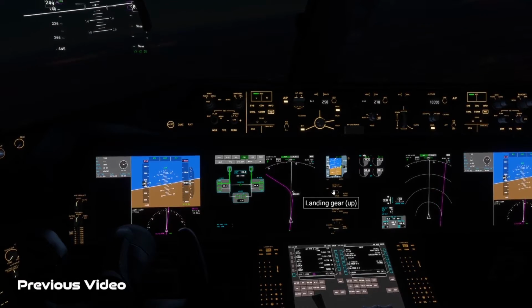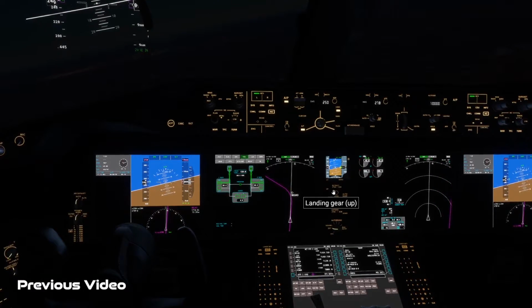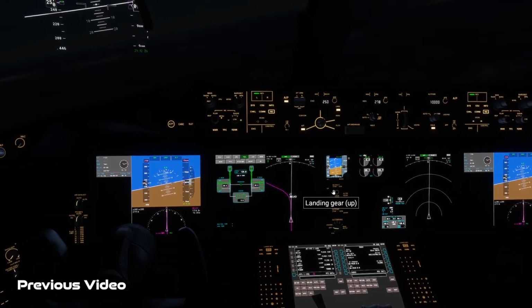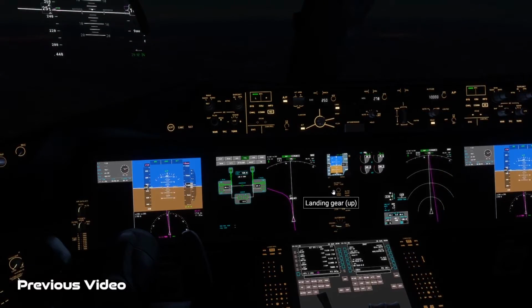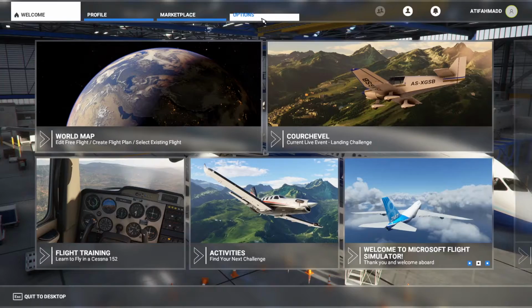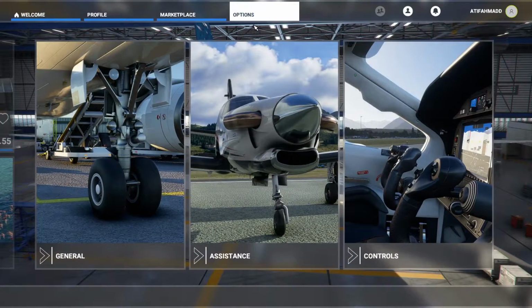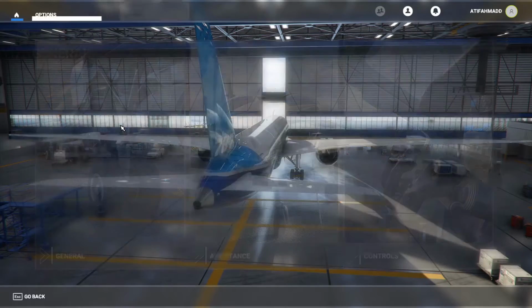Once I uploaded the video, somebody commented in the comment section that they also had this issue, but once they changed the flight settings from legacy to modern, it worked out for them. So I just checked it out, and I think I have found a solution to that. Thank you very much to the users who come in and give me valuable feedback.